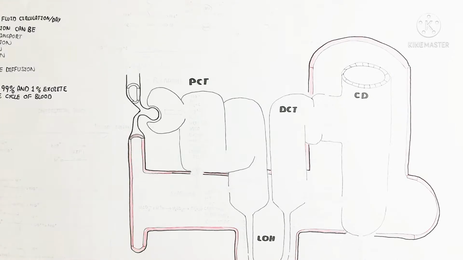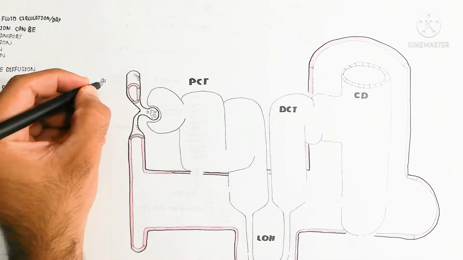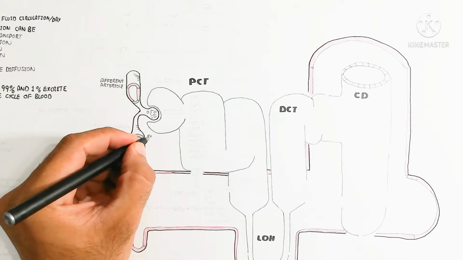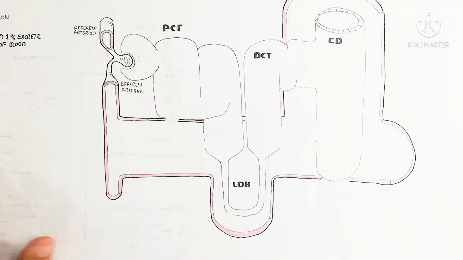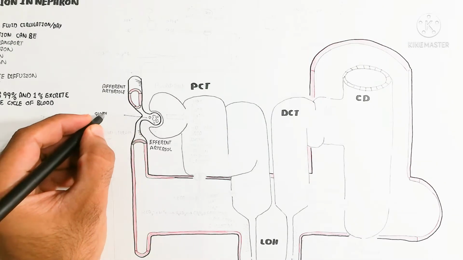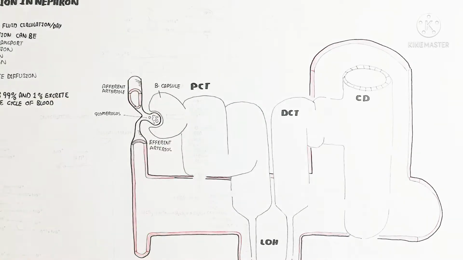glomerulus. The glomerulus contains the afferent arteriole, which leads blood toward the glomerulus, while the efferent arteriole is used for the reabsorption of the filtrate. The filtrate means what remains after the excretion of waste into the nephron tubule. Here the vasa recta forms from the efferent arteriole, which surrounds the loop of Henle.